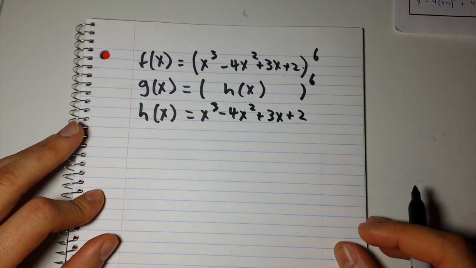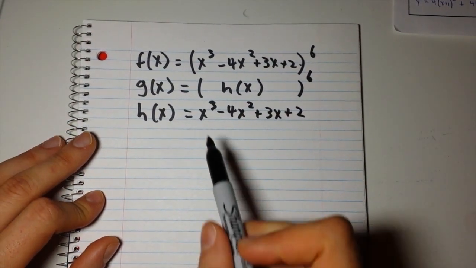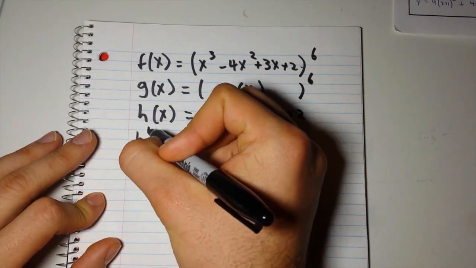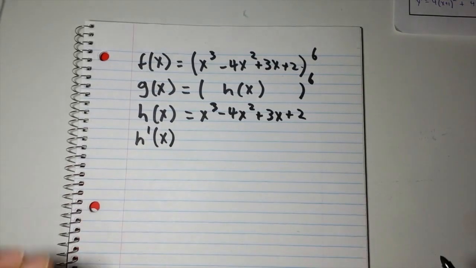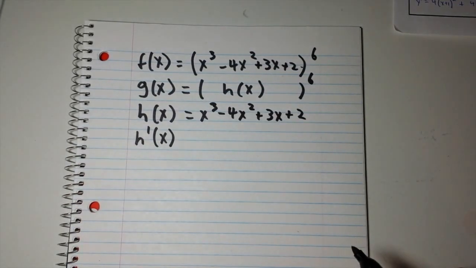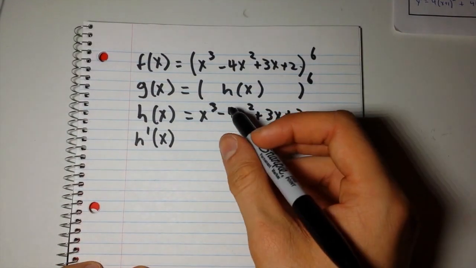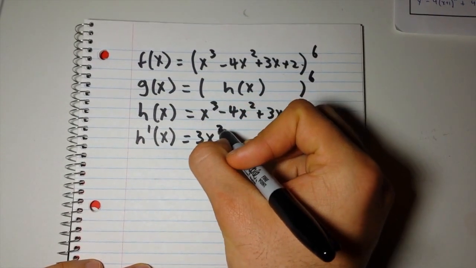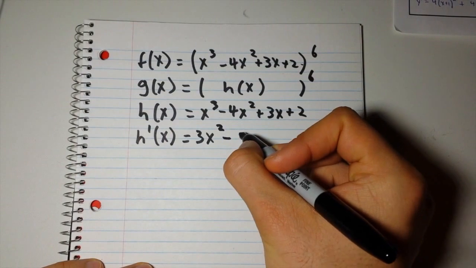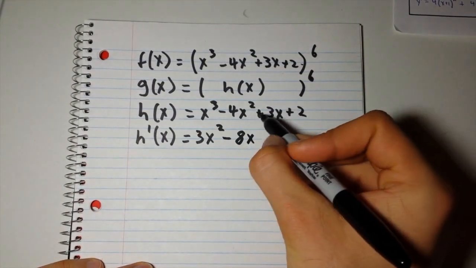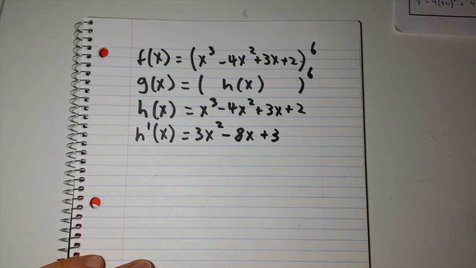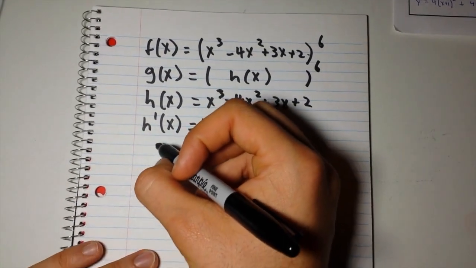Now, an easy way to move forward through here is to actually just take the prime of this function immediately. So we can just get our h prime right here, and then we can avoid thinking about it later when we're doing our chain rule. So we'll bring the 3 down from the x. 3 minus 1 will give us 2. Minus 4 times 2, which will give us 8x plus 3. So now we have our h prime. And so now we're all set to take our f prime of x.